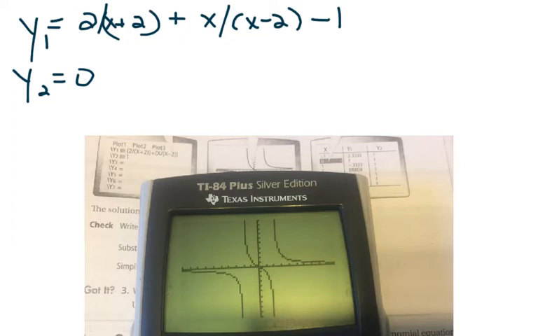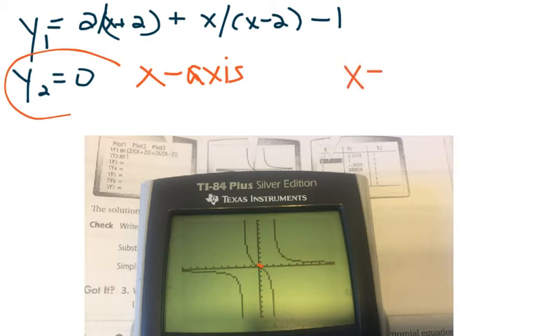However, if you do it the other way that I had shown you how to do it, which was to set the equation equal to 0, and then you make y2 equal to 0. So in order to make the equation equal to 0, you had to subtract 1 from the other side. You would notice the graph has a very similar shape, but there's something a little different about it. Again, we still want to know where the graph intersects the x-axis. That's what this means. Where does it hit the x-axis? Well, it looks like it hits the x-axis at the origin, and if you do second trace 5, enter, enter, enter, it's still going to tell you that x equals 0.